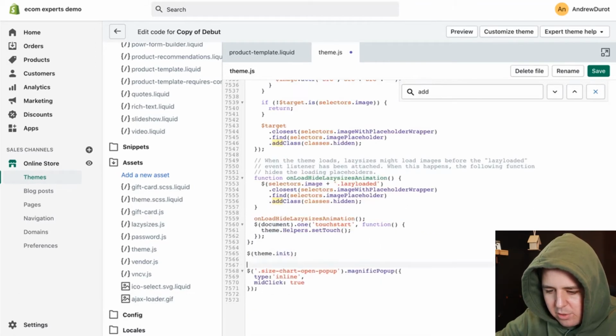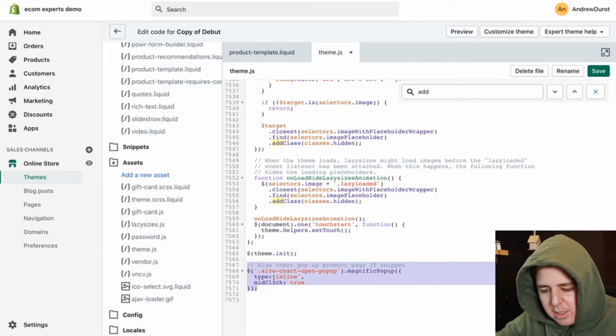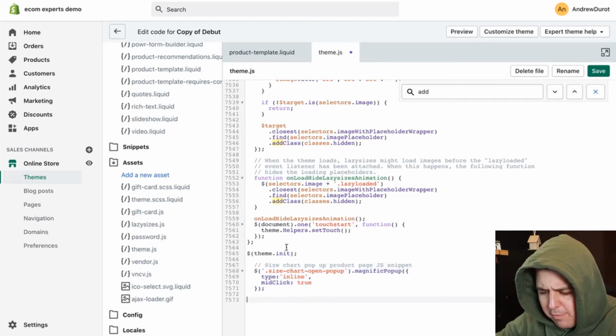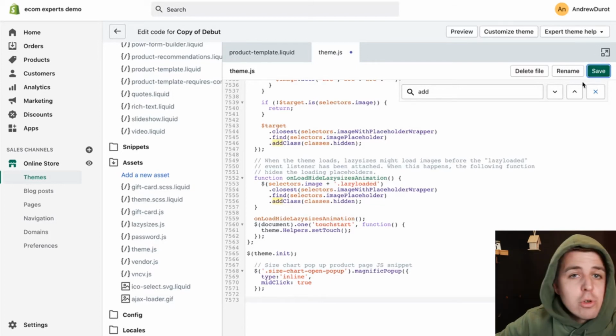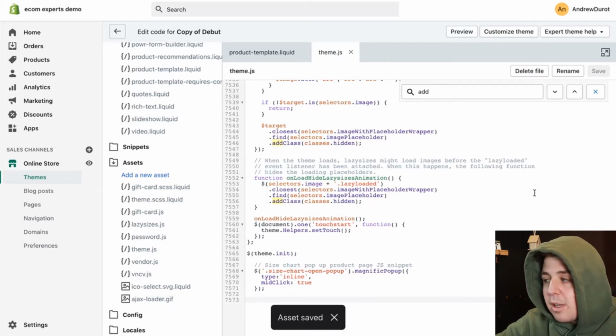And then I also like to give that a little bit of commenting so another dev knows what they're looking at. Chart pop up pro. That way, when another dev comes in because I got hit by a bus, they can just look at this and immediately see, okay, that's the little JavaScript for that product page. So once that is done, you can save. You're not obliged to put the little comment there. You can just copy paste whatever was written in point number 5.